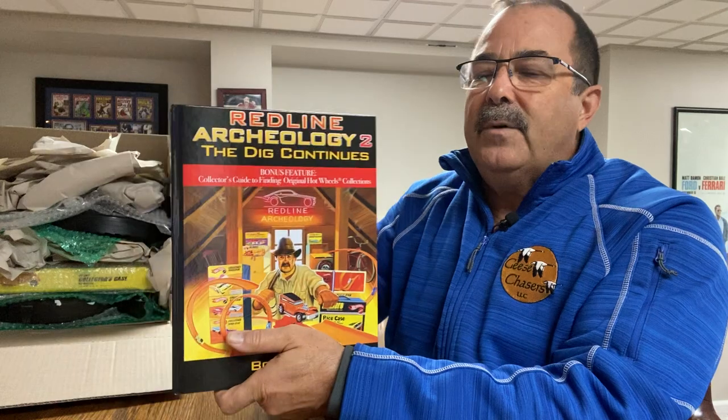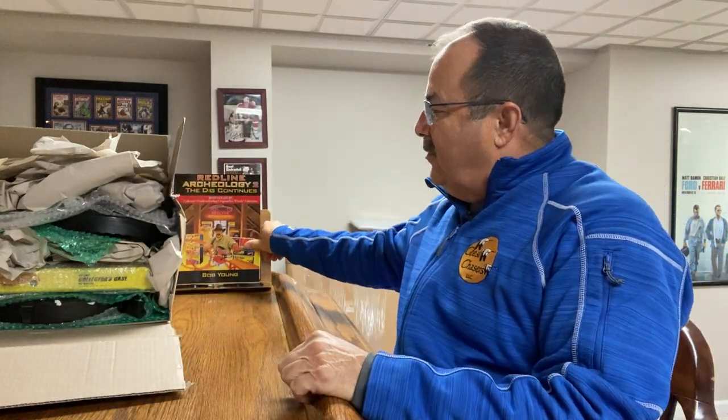The story on this collection is that these were in storage for over 50 years. The gentleman recently pulled them out and was discussing with me all the sights and the smells and how holding each individual car brought back such unique and wonderful memories from back in the 60s and early 70s. It was about a two to three week process — a lot of sellers want to spend a little more time with their childhood treasures before they let them go. But he said he wanted to put it in a collector's hands like myself, so here we are.